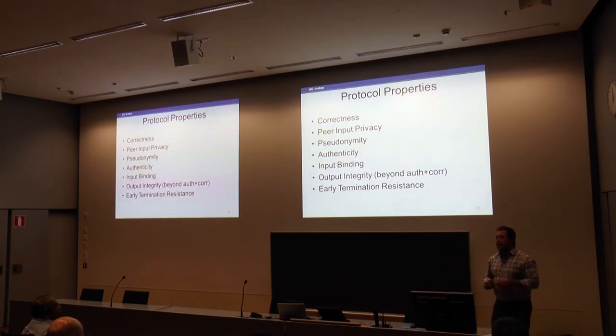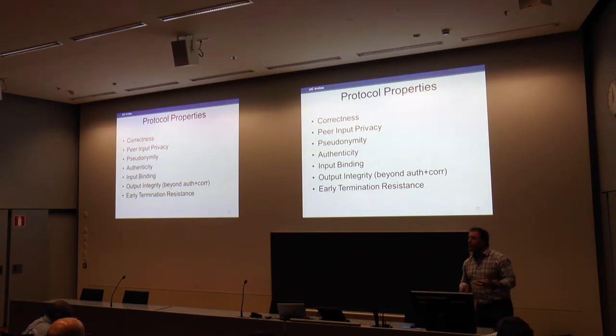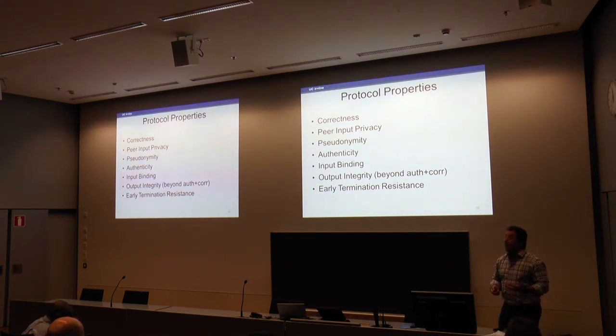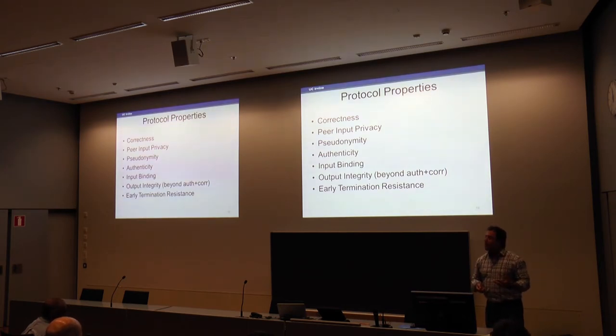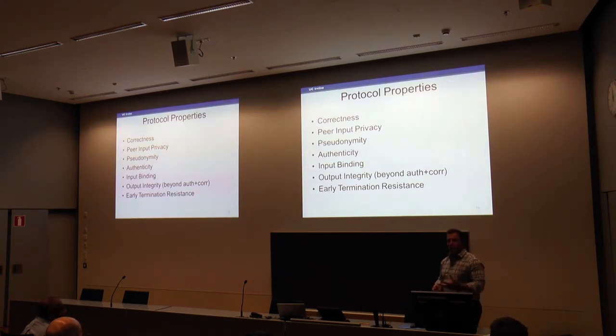This is related to a kind of fairness. So if you run a protocol where two parties are supposed to symmetrically compute the same thing, you'd like to ideally have the property that if the protocol aborts, whether accidentally or maliciously, the two parties learn approximately the same amount of information. You don't want one to be very much advantaged over the other.